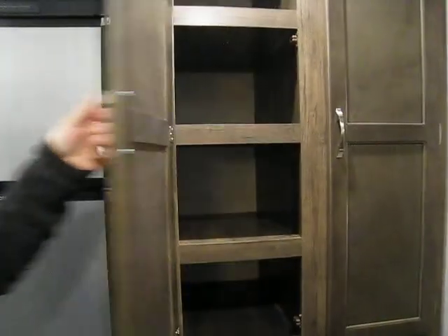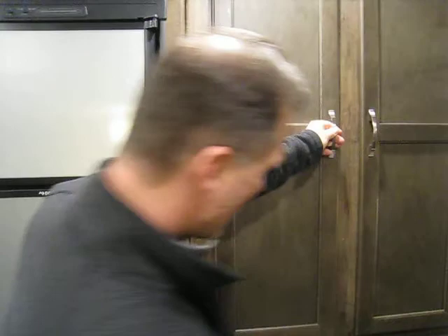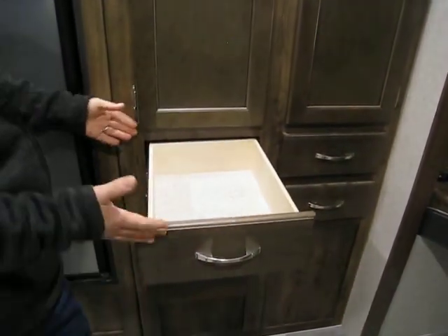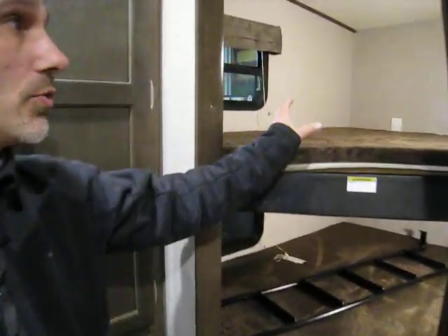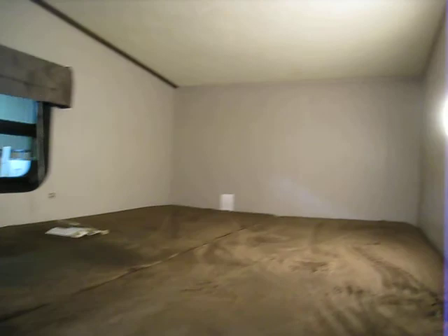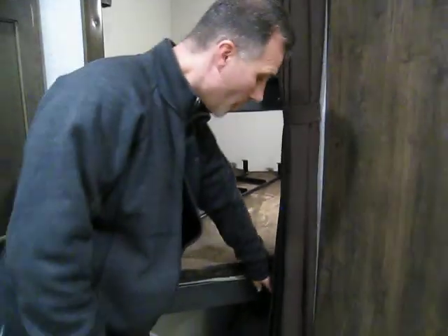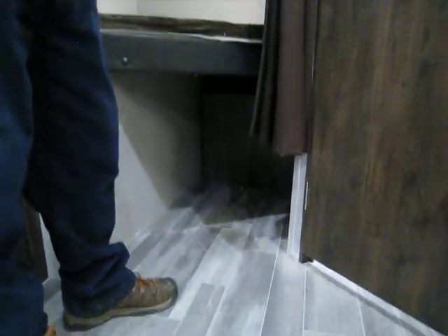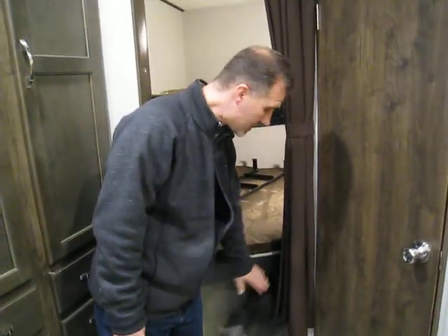Pantry — can't complain about that. It's a little high to get the bag of chips but it does the trick. There are three drawers — plywood-made, the whole thing extends. There's a place to hang some clothes and a couple of drawers perfect for the kids' clothes. The bunks are very wide. Each bunk has its own window, LED lights, and double USB outlets. They left this little open area that's perfect for kids — you can put bins with toys like baseball gloves and slide them underneath.